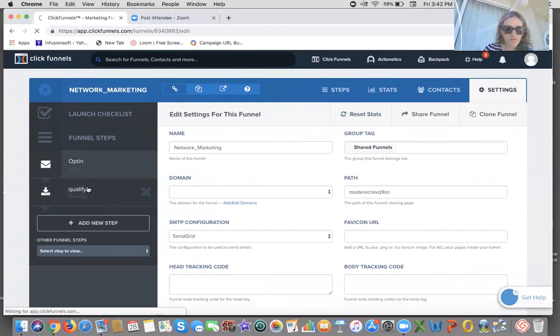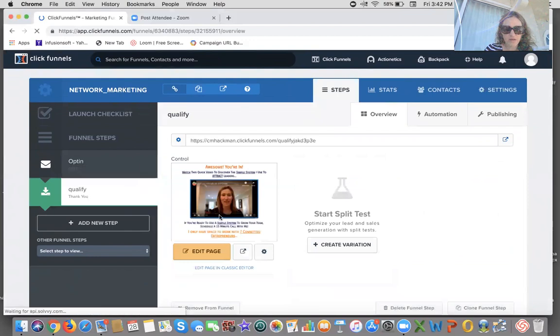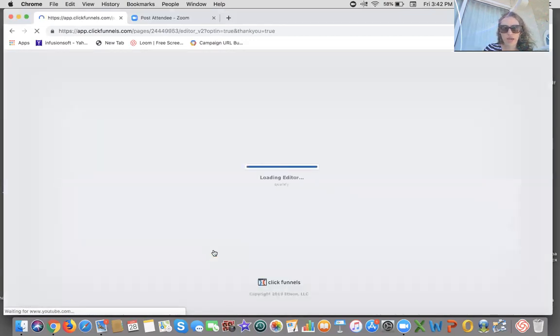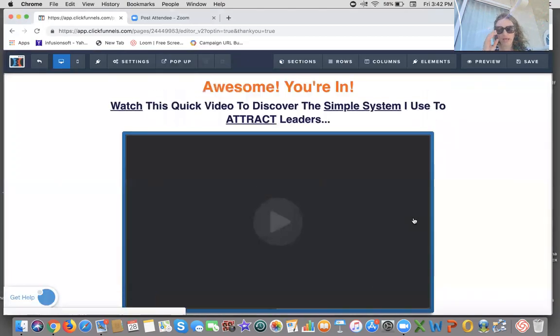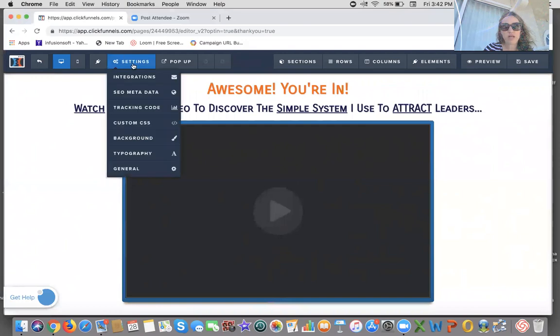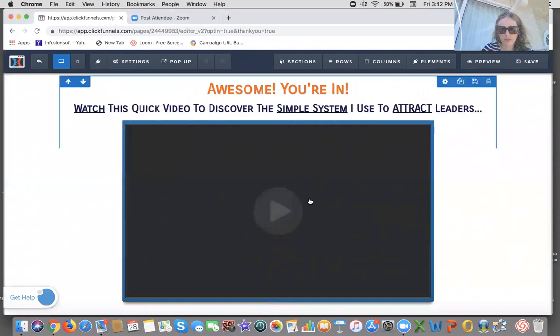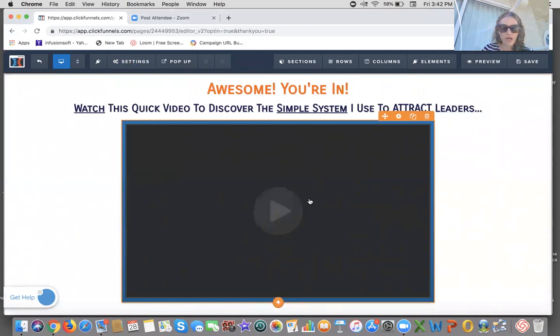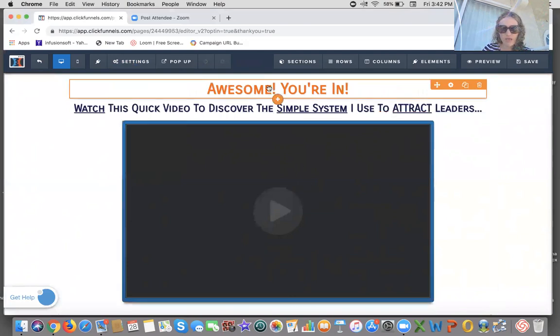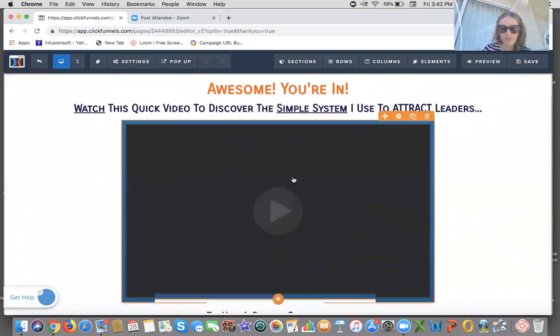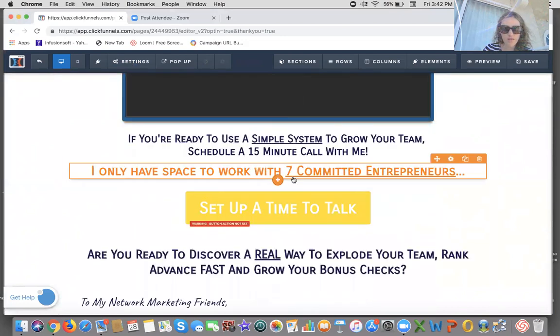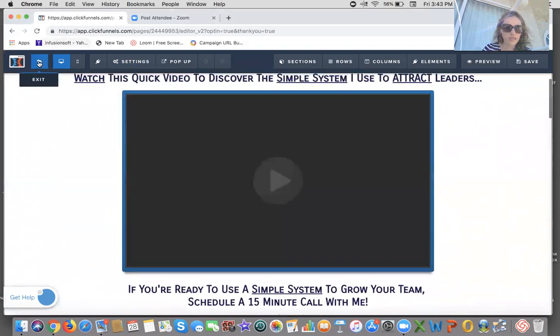And then if I'm going to the next page in my funnel, it's just the same process. So you can just click the big edit button and make edits as you would like. You don't need to integrate anything here. You would integrate it on the first page of the funnel when somebody comes in and opts in. And this is a video that I put in there. So every time you want to add a new element, you just press the plus sign here. And that is pretty much all it is, you guys.